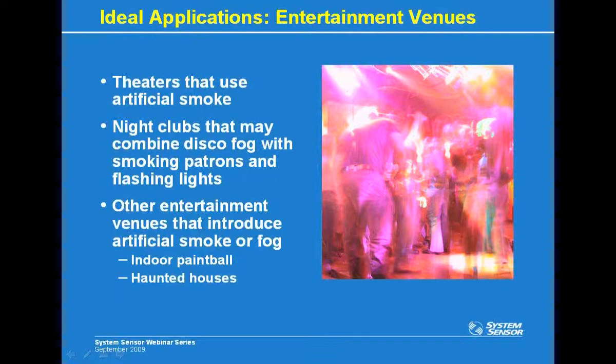We've very often heard from our customers that in those type theaters, they'll actually put the smoke detection system that's over the stage area or near the stage area on a bypass so that they don't get false alarms during a performance, and then they're actually paying for a fire watch to be present during each performance. When you think about the cost of having fire department personnel or somebody there acting as fire watch during each performance, the cost of putting in these detectors becomes very inconsequential as compared to paying for that, again, for every single performance.